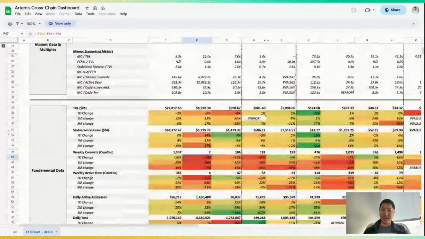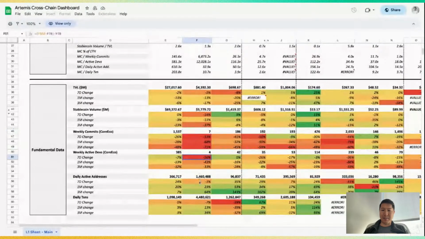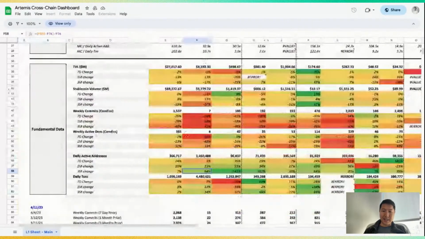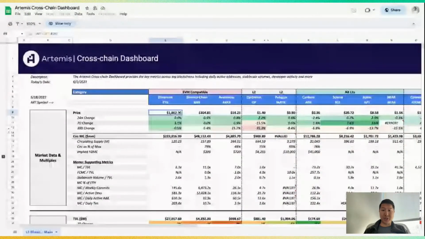Yeah, look at this BNB. It's really interesting. The weekly commit ecosystem has been down a bit, but active address has been only down 1%, but up 64%. So again, a quick screener to see what's interesting at any given point in time through Google Sheets. So let's see. Oh, unfortunately, I think we're erroring out on the other one.